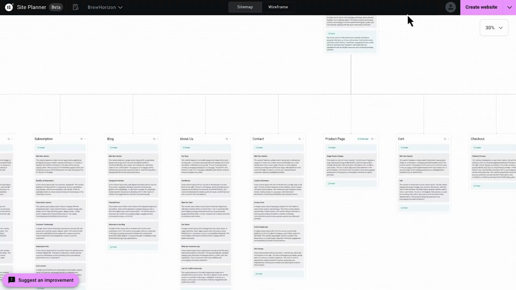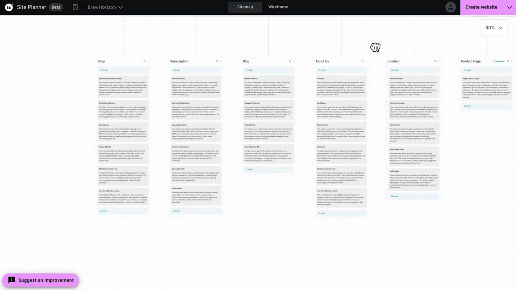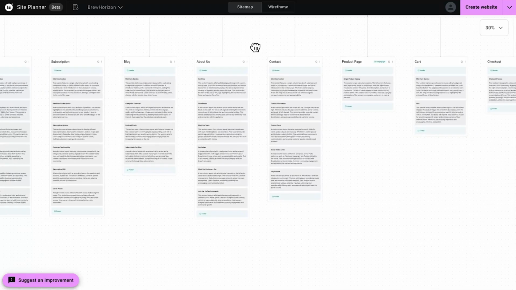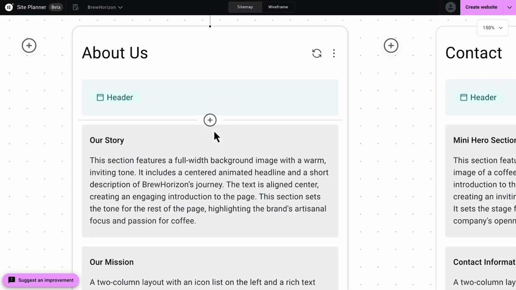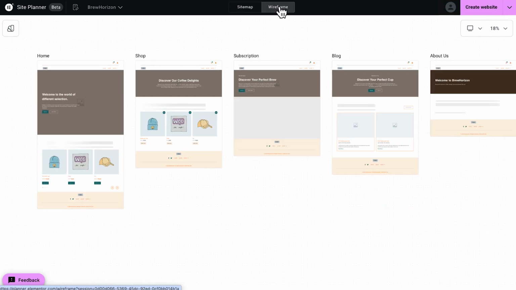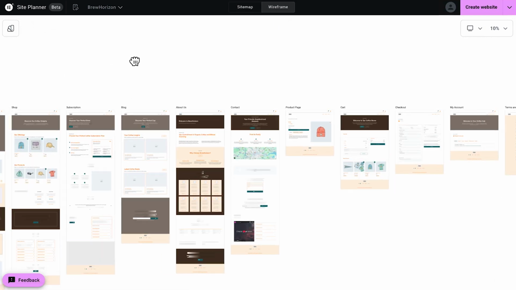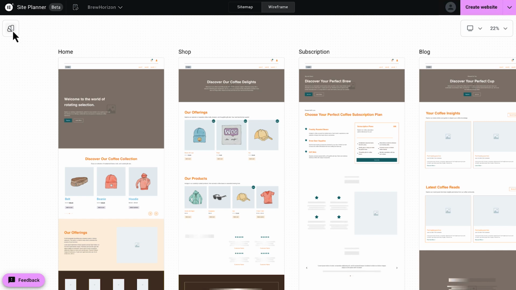All right, so feel free to continue answering the questions to refine the brief even further. Reaching the strong status is pretty satisfying. So once you choose Create Website, AI Site Planner automatically generates a structured sitemap for you. You'll see the entire website layout with each page broken down into the key sections along with a written description of its purpose and content. You can fine tune it and adjust it before moving on to the next stage, wireframing, which gives you a clear visual representation of your site structure ready for design.